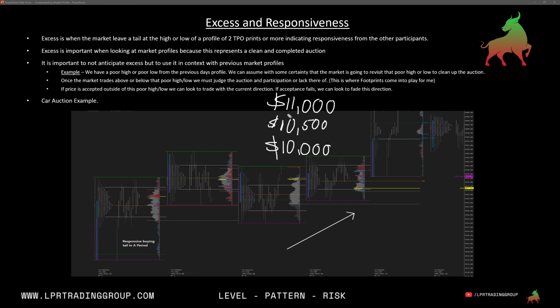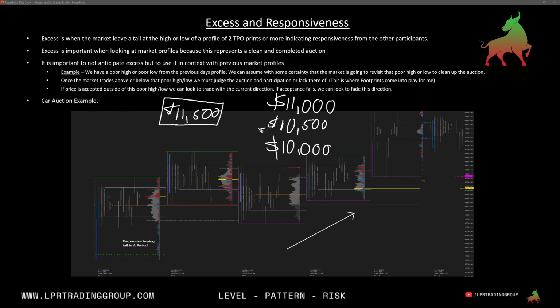He gets a bid at $11,000. The next price is $11,500. As soon as he gets the $11,500 bid, he instantly sells the car. This is an incomplete auction because there might have been other participants in this auction that wanted this vehicle and were willing to pay higher prices.